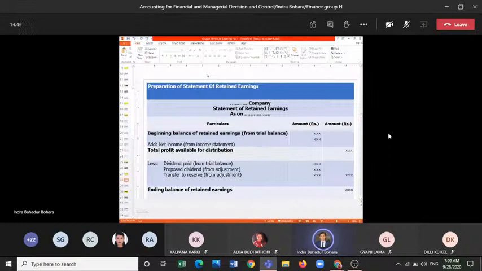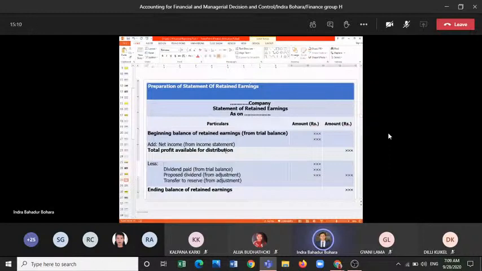So both are profits, so they are added and the total amount is written in the total column, out of which we allocate or distribute, as given in the question, the amount of profit, called distribution. You can write it or not, it's not necessary: distribution of profit in terms of dividend, in terms of reserve.